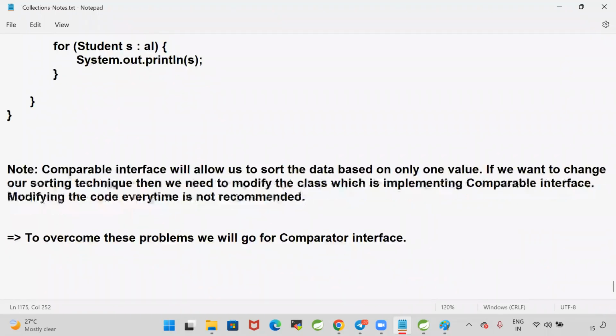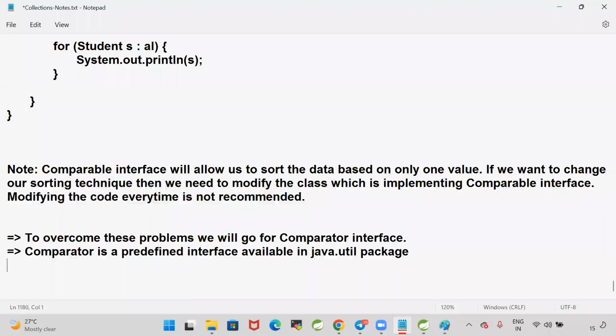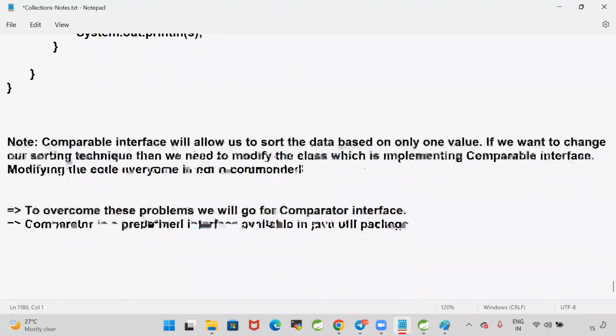To overcome these problems, we will go for the comparator interface. Comparator is a predefined interface available in the java.util package.